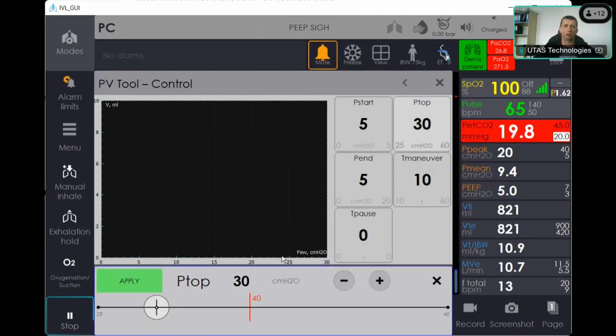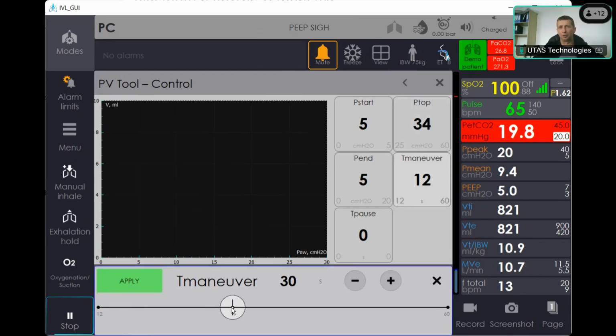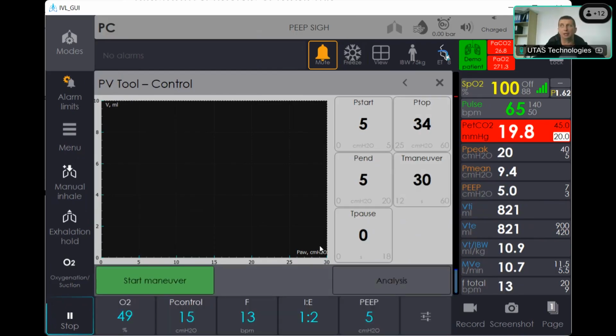The doctor selects the top airway pressure and the total time of the maneuver. The longer the maneuver, the better, but we have to keep in mind that the impact on central hemodynamics can be significant, and we need balanced settings for each patient.